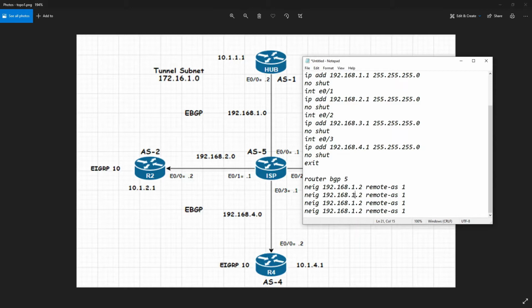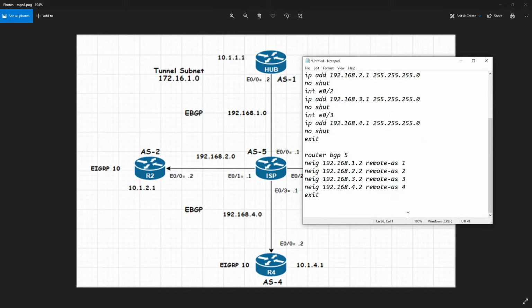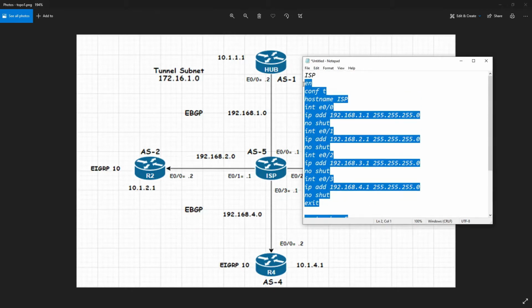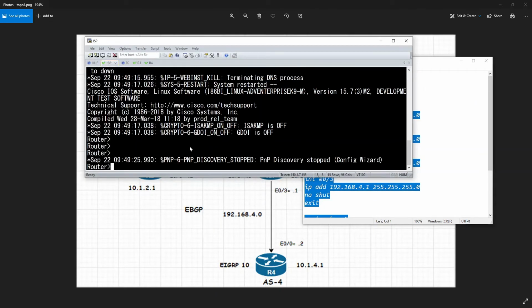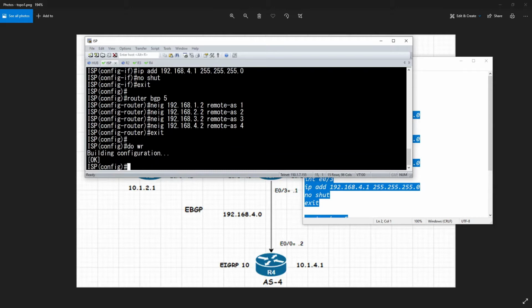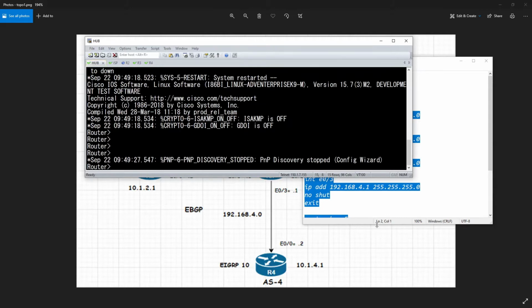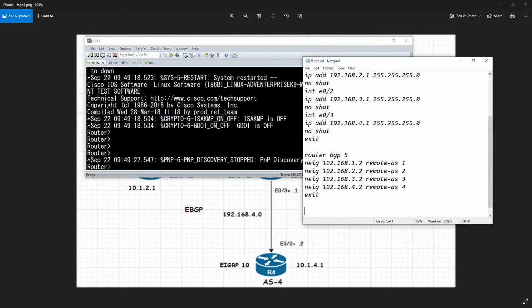I would say that 2.2 is remote AS 2, and 3.2, that is for the router 3, is remote AS number 3, and for the 4 is 4.2 and the remote AS number 4, and exit. So just do a copy paste on my ISP first and save the configuration.